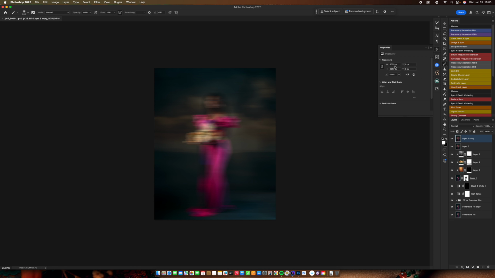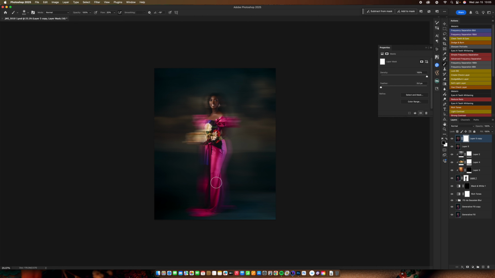So what you're supposed to do is you mask this one, the effect one. You mask it out. Then you take your brush, flow probably 20. Then you mask the black out. Now, this is what has happened.